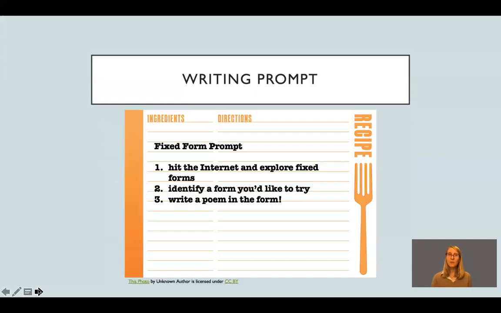And then I wanted to leave you with a writing prompt in case you've been thinking, I've got extra time and I'm not sure what to do with it. I invite you to do a fixed form this week. Hit the internet, explore fixed forms. Wikipedia has a ton of great pages on different types of form if you're not sure where to start out, or you're welcome to just Google a form that you've heard about before, or maybe go back to one that you already know, but look up that recipe and give it a try. Take that recipe for the form and create your own new poem about what it is you're interested in writing about.